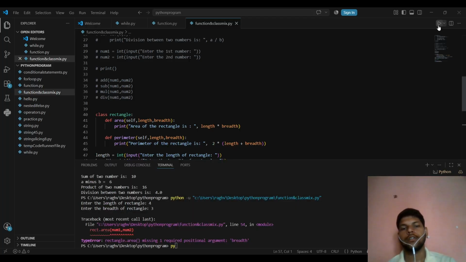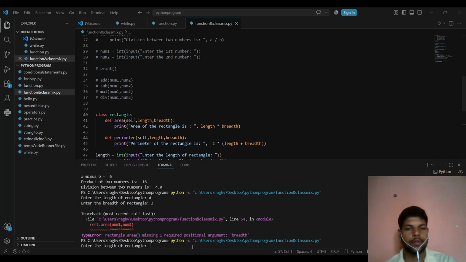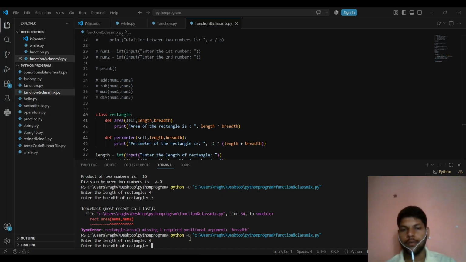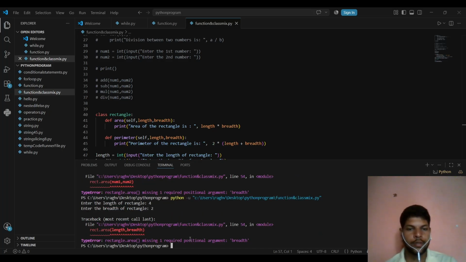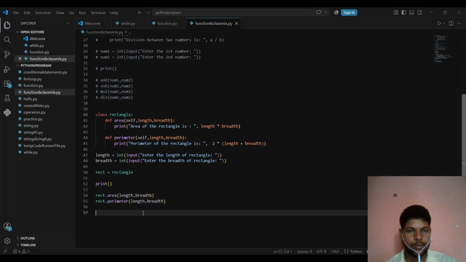Now let's see what is the output of this program. 4 and 2. Again some error in line number 54 in module rect dot area. Okay, dot area missing one required positional argument breadth. Length, breadth.